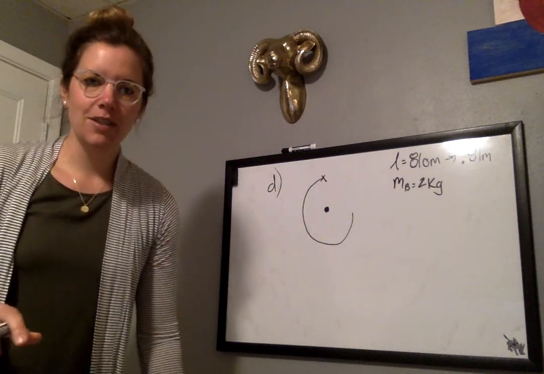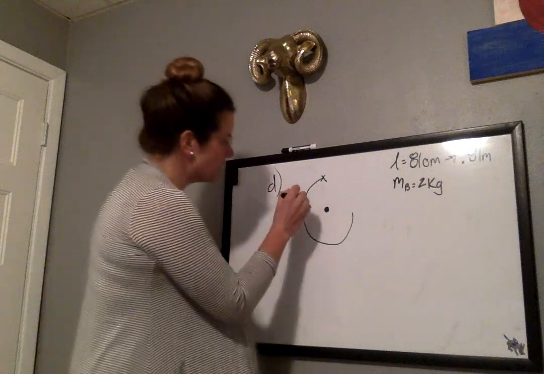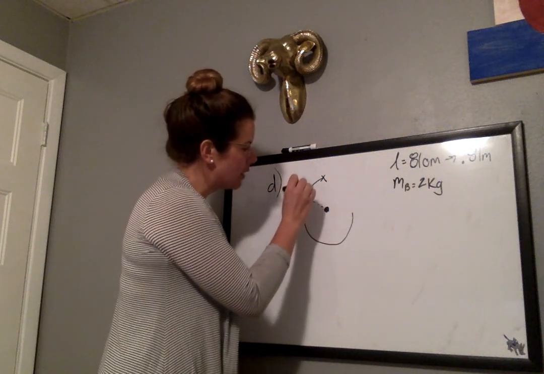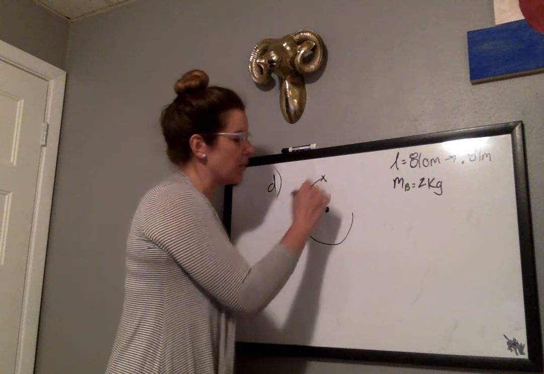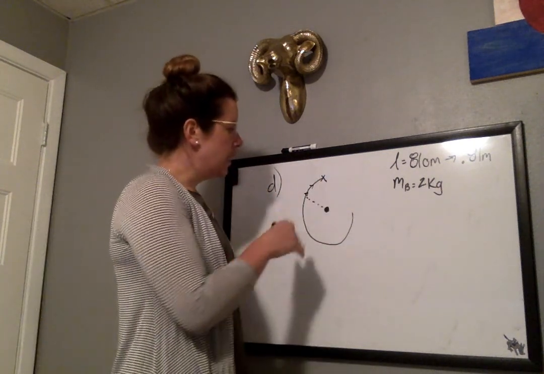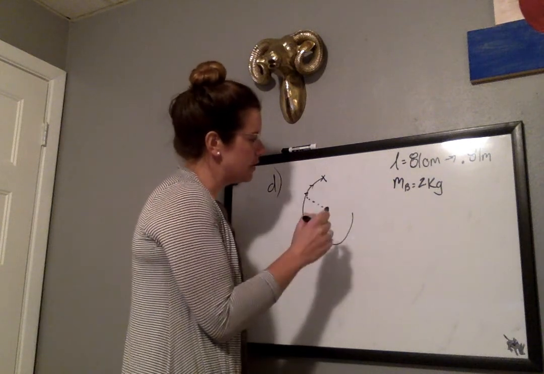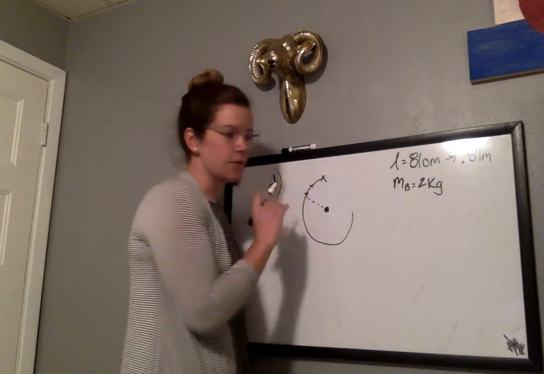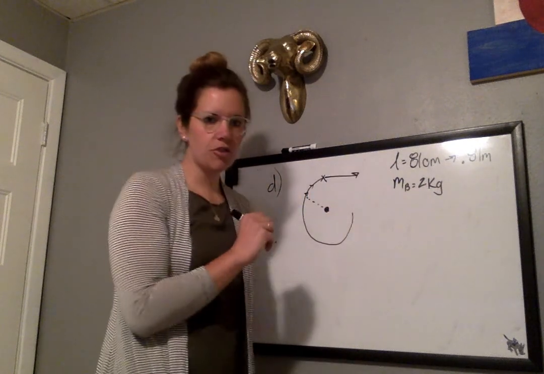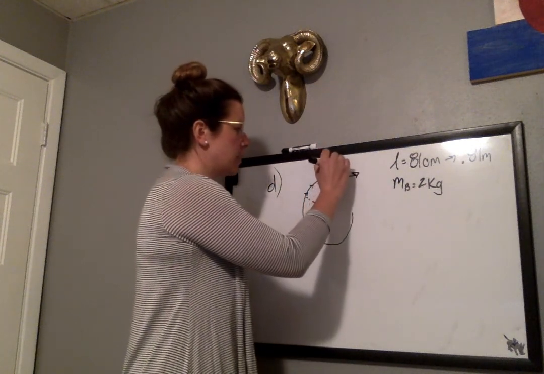There are no forces acting on it. So the force of tension right here was pulling it in to make it keep going this way. The string breaks though, so there's no longer a force that's causing it to continue in its circle. So there's no external force. The ball will continue in a straight tangent line.